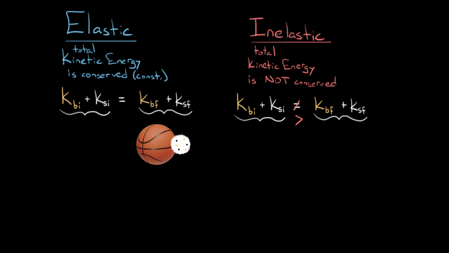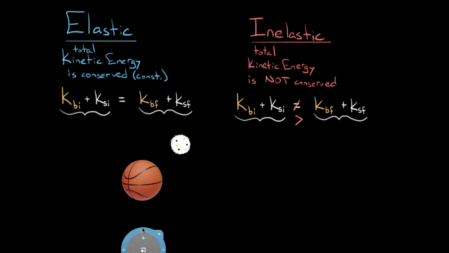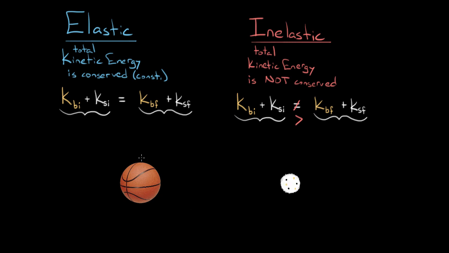So to make this clear, let's show an example with some numbers here. Let's just say this basketball and this scoop of ice cream had a certain speed before the collision. So let's say this basketball was going 10 meters per second before the collision, and the ice cream scoop was going, let's say, 8 meters per second. And let's say after they collide, this basketball is still moving to the right, but it's only moving at about 1 meter per second, let's say. And the scoop of ice cream, let's say, gets knocked backward, and it's now going 5 meters per second to the right.